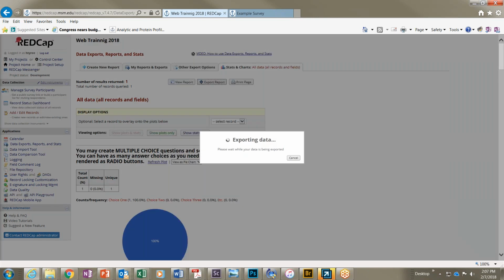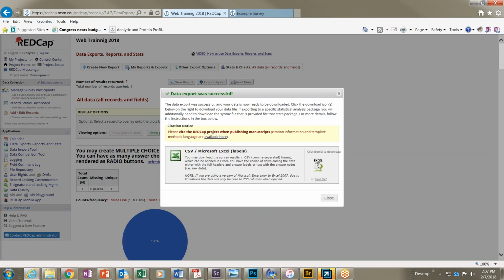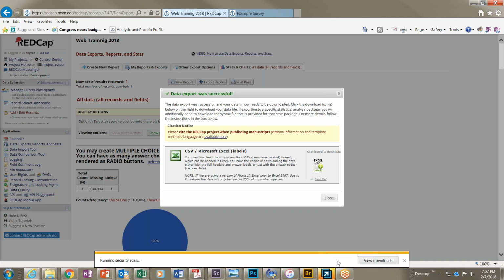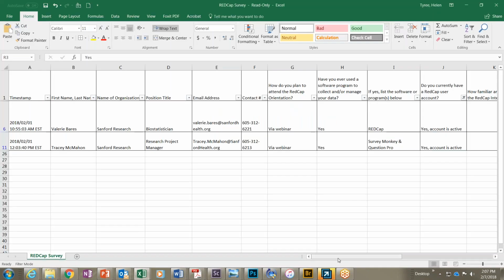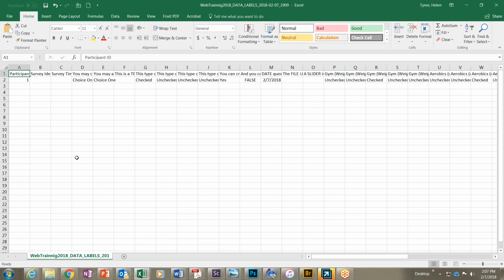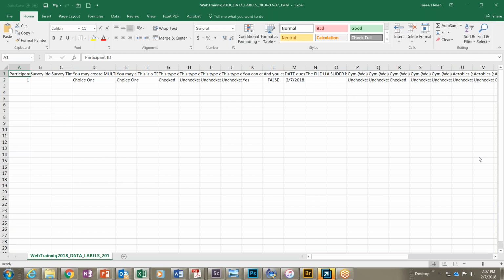And I'm going to say export. And I'm going to pull up the form with the labels. And it should only be, there must be something else I had open. I was like, what is that? Okay. And this is basically what I selected in the participant. It'll list everything there. Now, if you want to go in and create a filter, that's a little bit different.